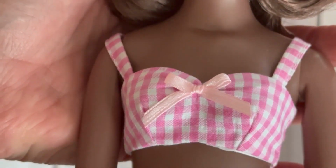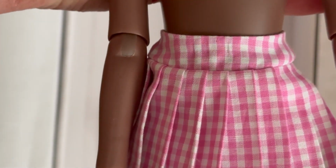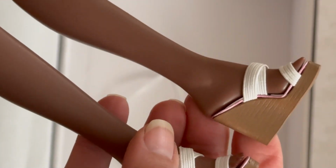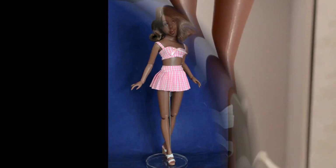She comes in a 2-piece gingham outfit, which is super cute, with a little halter top and bow at the front, as well as a pleated skirt. At the bottom of her beautiful long brown legs, you see these really super cute sandals with a couple of straps that go over the top of her foot. These are really sturdy shoes and extremely easy to put on. I know that's important to a lot of collectors.